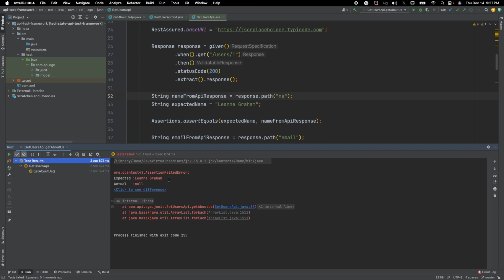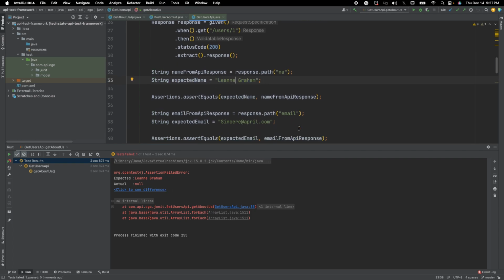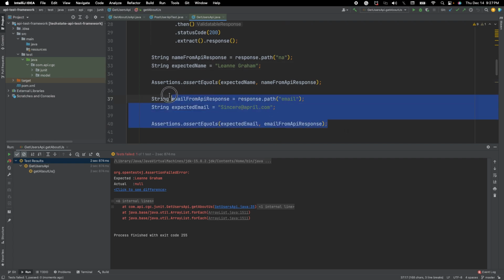It says the assertion failed. Oh, I see. It didn't find this path, that's why it provided us a null value. And the expected string name is this, so therefore it failed. It didn't even bother executing the rest of the script.